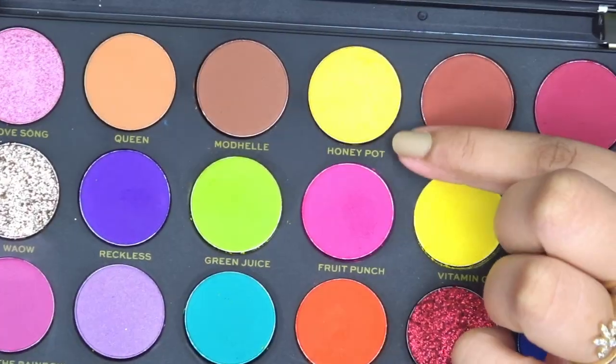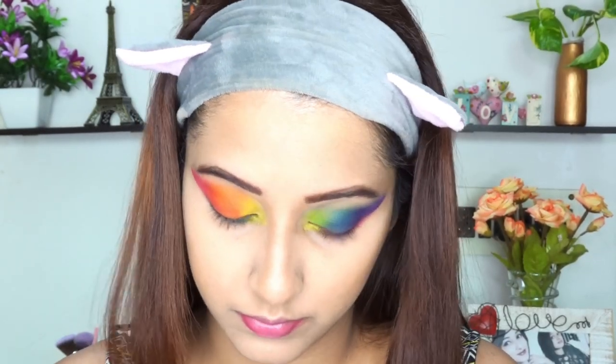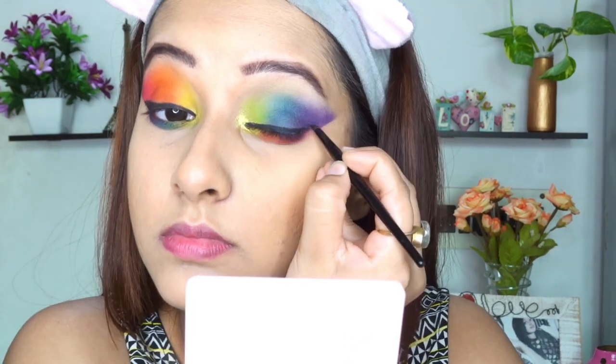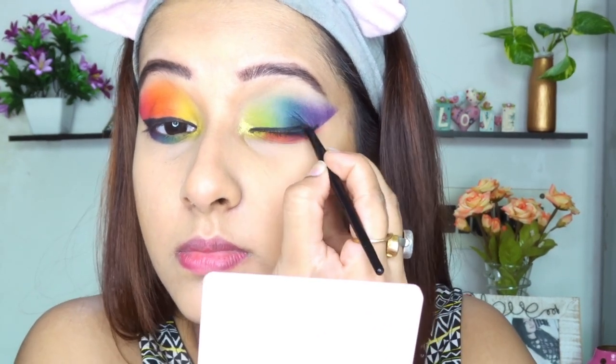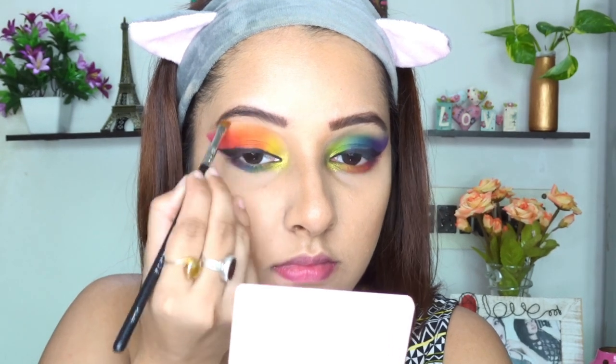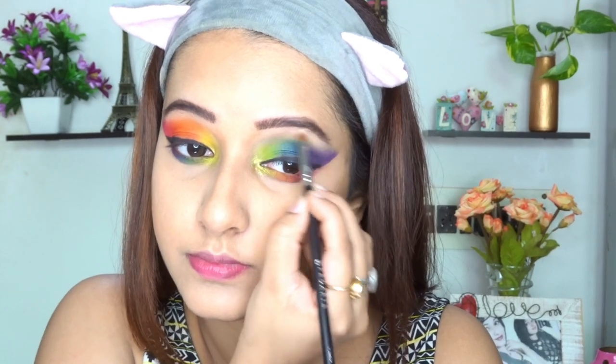In my inner corners, I am using Honeypot and No Exit shades — both are shimmery ones — and added a pop on my eyes. For eyeliner, I am using Maybelline Gel Eyeliner. I did one eye off camera as it is really difficult to do winged eyeliner with one hand while holding a mirror. I prefer liquid liner over this one. I'm also taking a shimmering shade for my brow bone — it's a beautiful white shimmer but the camera failed to capture it.